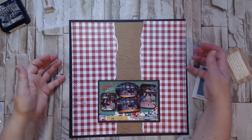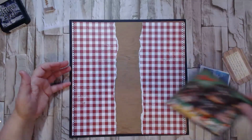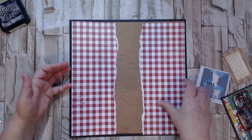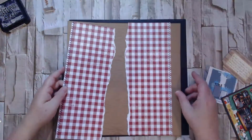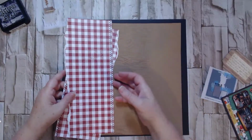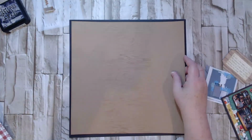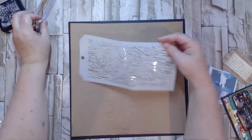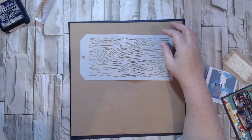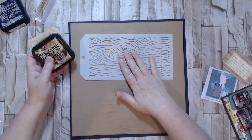Okay, so I started here. What did I want to tell you guys? I guess I started with 12 by 12 black cardstock and a 11.5 by 11.5 craft cardstock. I took this stencil and I went down the center of my craft cardstock with this wood grain stencil.